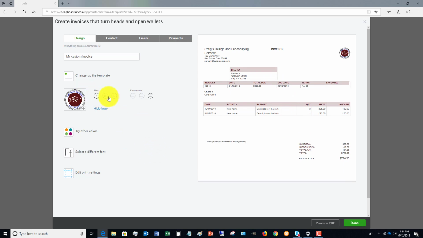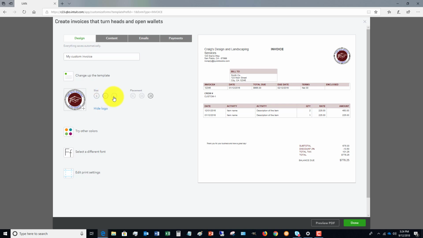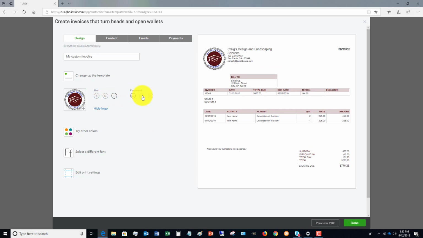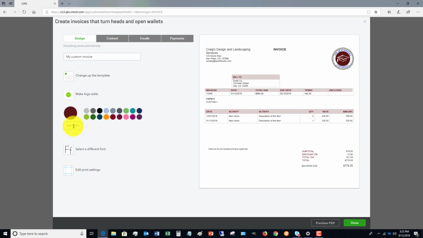You can choose the size, small, medium, large, and you can also put the placement wherever you want it, okay? We're gonna put it right there on the right-hand side. You can go to try other colors, okay? It chose this one based on my logo, which I think is kind of neat, but you can also choose different colors. All right, so you'll see it changes these.